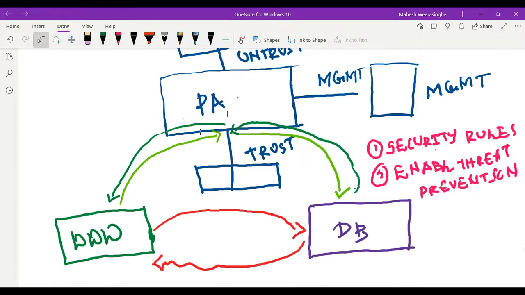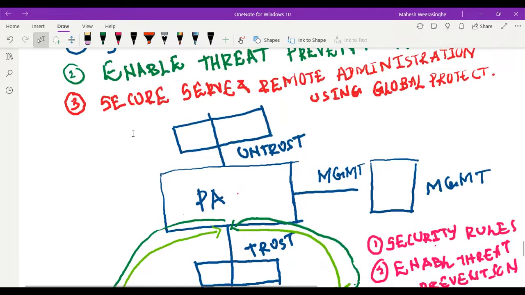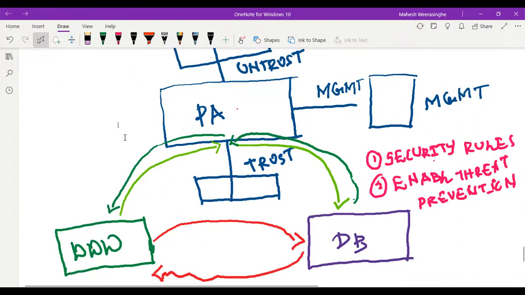So if malware tries to communicate through 3306, it cannot happen, because the Palo Alto firewall understands this is not MySQL database communication. This is something else, even though it is using the standard MySQL port.